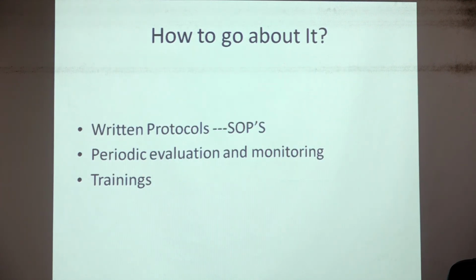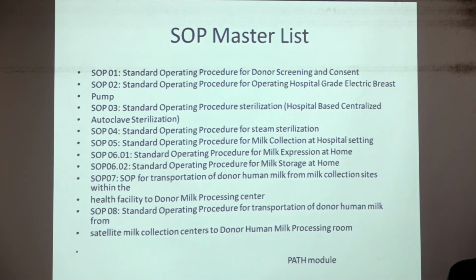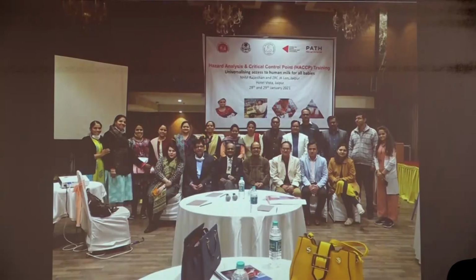How to go about it? You have to write SOPs for everything: recording, periodic evaluation, monitoring, even trainings. And this is the master list of SOPs. I don't have to tell you, the organization will help us set it up, also the PATH people who helped us design that. Every aspect of your processing, storage and transport has got an SOP. SOP you all understand, no? Standard operating procedures. Handwritten, each and every point is to be taken.